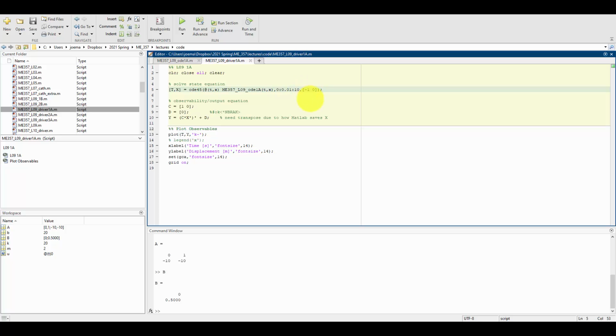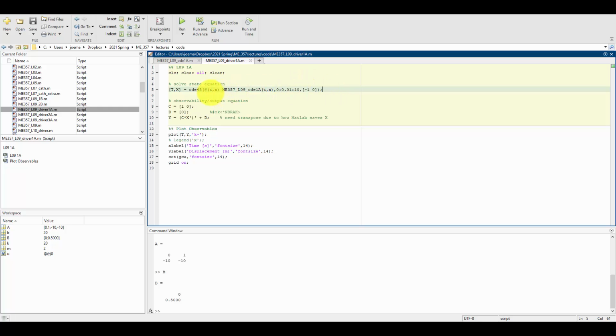And then third, I have to tell it the initial conditions. So what are the initial values of my state variables? In this example, I have those two state variables, x1 and x2. In exploring this one, I'm going to set x1, the position, initially to -1. So that is going to be -1 units above the equilibrium point, and then 0 for my velocity, or x2 value. So initially, we'll start it at 0.